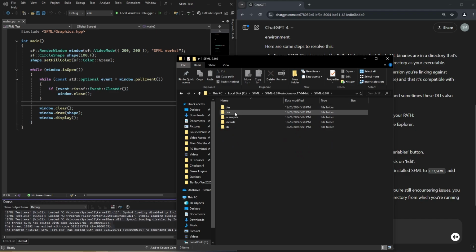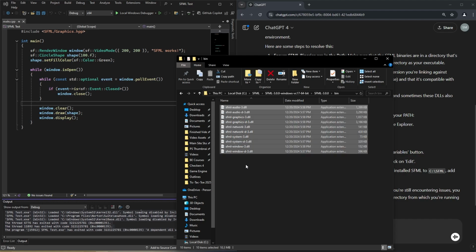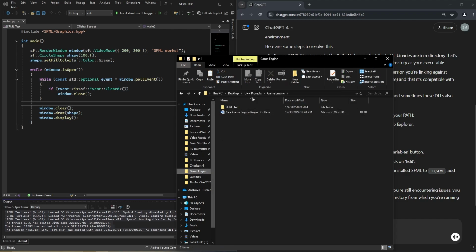Let's go look at the bin. Boom, there we go. Yeah, copy them. I just press Control C, maybe that'll work. Let's go back to Game Engine, SFML test. I think it's in here and in here.